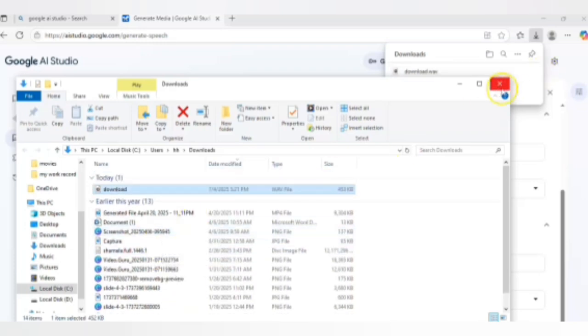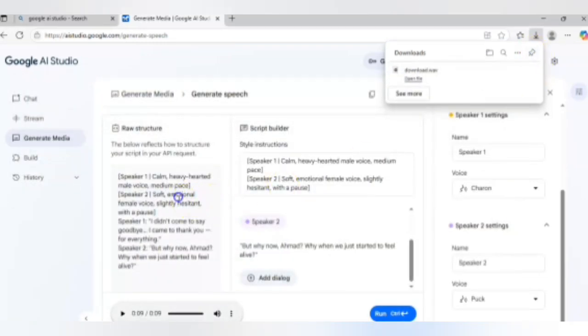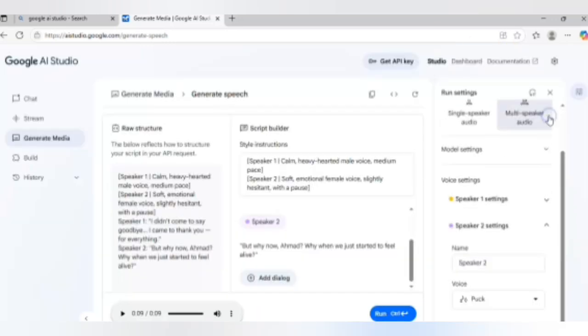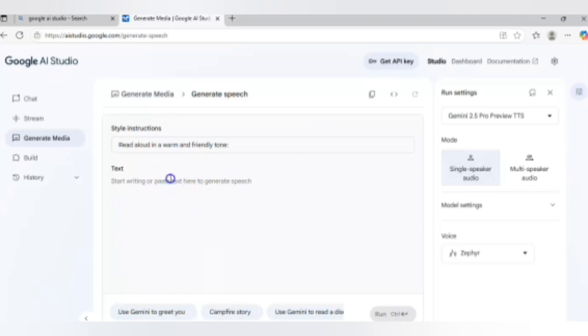Once the voice is generated, just click on the download button, as you can see the three dots, and after that you can just click on that, and the voiceover will be downloaded to your PC. Then you can use it in any video editor for your video. So this is the best tool I recommend for you if you are a YouTuber, or you are going to generate videos for dialogue in movies, for dramas, or even podcasts. So this is the best tool.